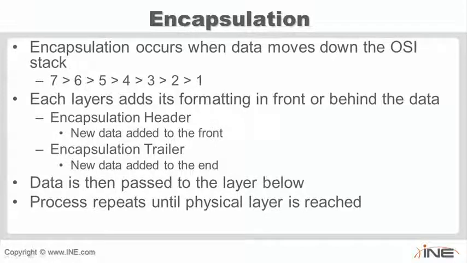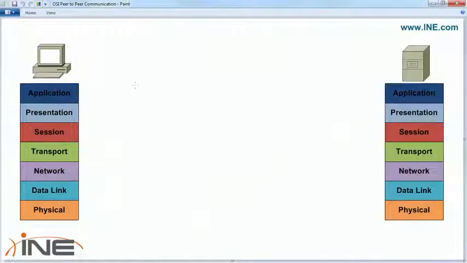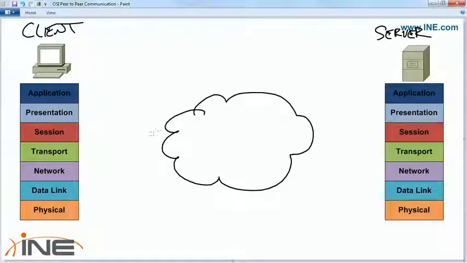So if we were to try to visualize this, let's say that we have a web client that's over here that is trying to talk to our web server. Now, in the middle, we really don't care about the details of how these devices are connecting. So again, typically in a network diagram, this is where you would see the network cloud, because I don't really care how I get from point A to point B, as long as I can.